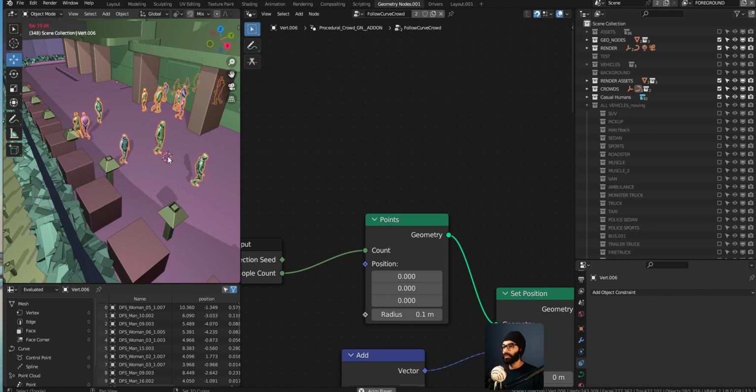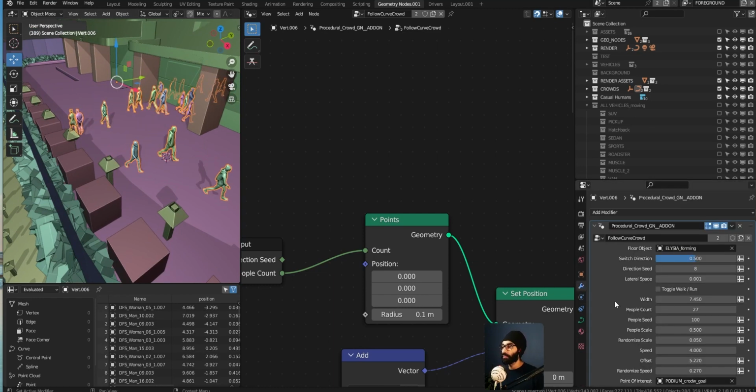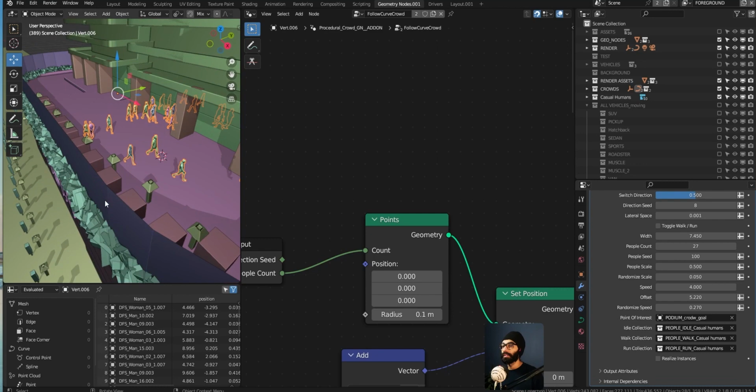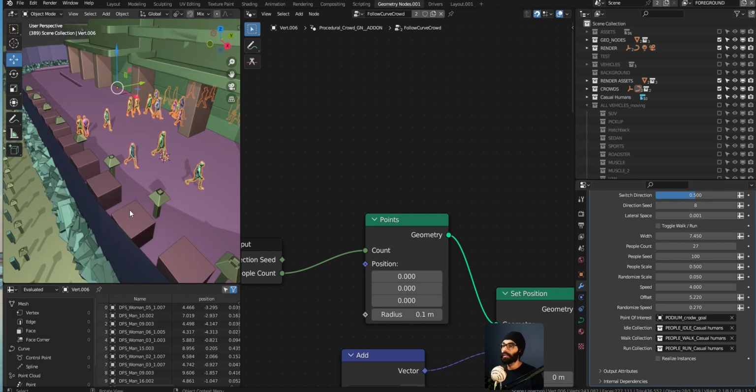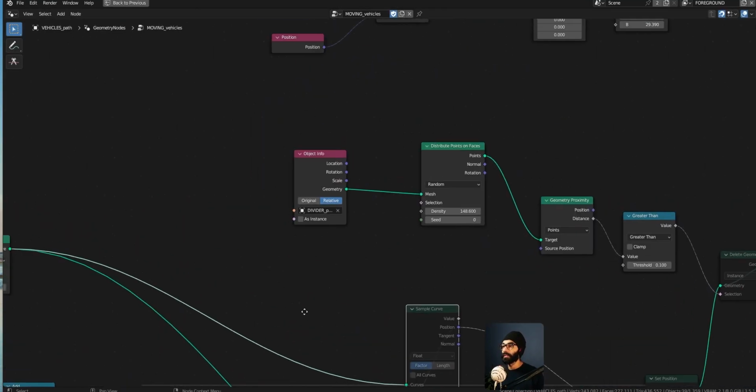I thought maybe I can just use this, and because this also beautifully uses the geometry nodes modifier, I thought maybe I could come in here and the walk collection, I could replace it with the vehicles. But turns out that was not quite working, and I wasn't able to fix some distance issues and stuff. So it's good only that I tried to work on this vehicle situation all by myself, because you end up learning a lot of things that way.